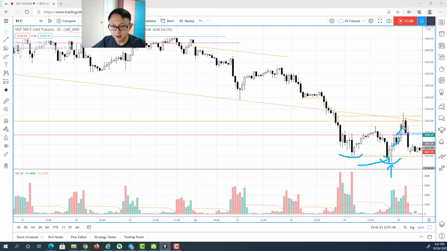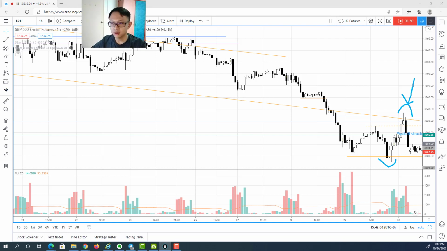Eventually you can see that there is a continuation to the upside, because if this is a successful spring, likely it will take out this previous swing high. Indeed, it attempted to take out this previous swing high, but look at what happened at the last hour bar at about 3 a.m. in my time zone. That's kind of an upthrust. It's a failure. The spring really turns out to become a failure here. This failure hinted that the market is in a very vulnerable position and is definitely going to go down to find the support.